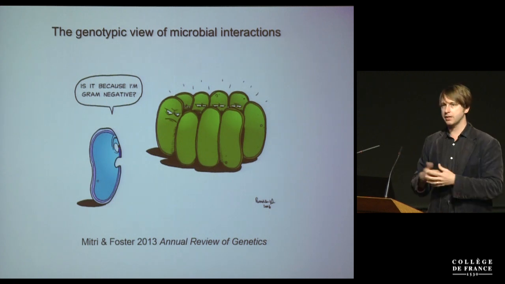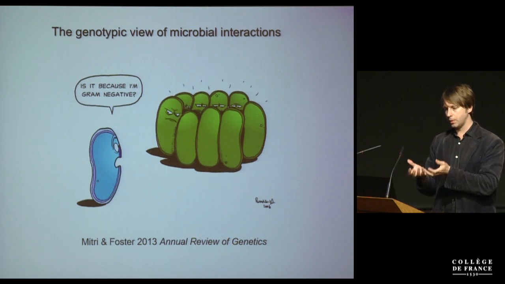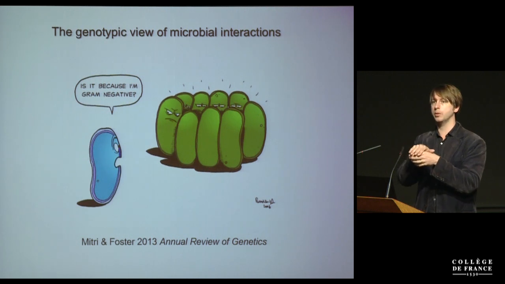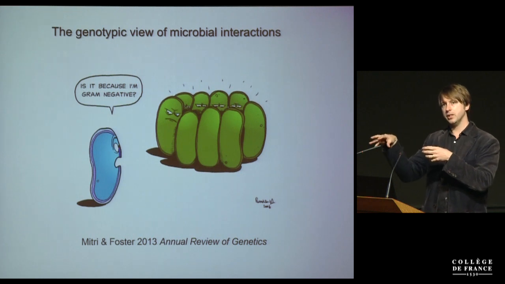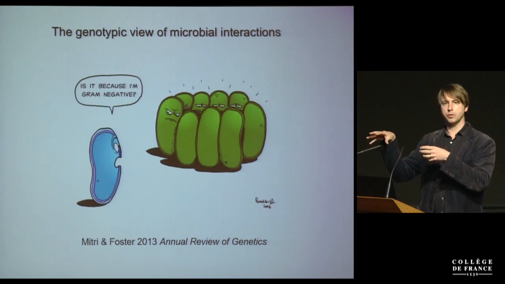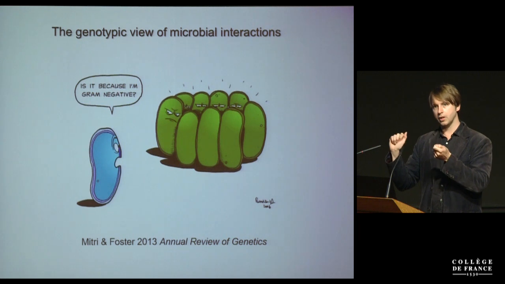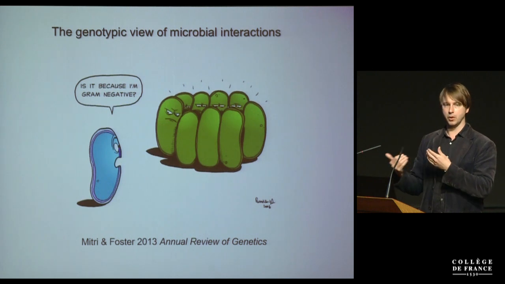So this returns me then to this genotypic view. In the first part of my talk, I was talking about this idea that within a clonal group, we expect a lot of cooperation, and that's where I expect to see the real communication happening most of the time. But beyond that, you have these other genotypes, and often those genotypes are using your resources, and also, as we know, they've often evolved antibiotics to attack you. And so there, I think, a lot of the interactions going on are competitive, and also based on this idea of detecting attacks and defending and responding in kind.